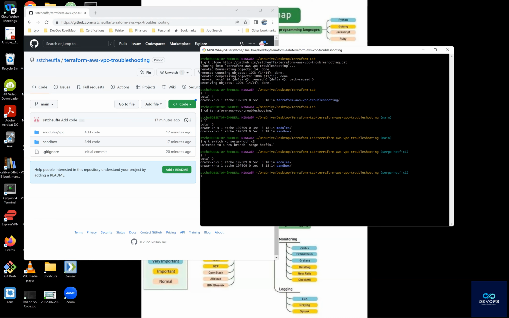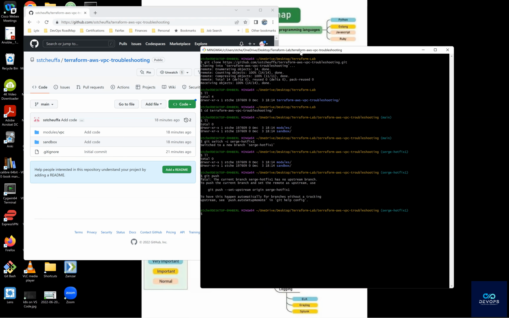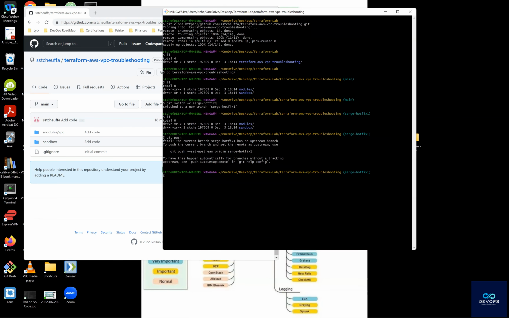It's not a tricky question. The answer is that it's not, because I haven't pushed anything up, right? So what's going to happen if I try to push? You just created a branch locally. The remote repository is not aware that you did that. So therefore, it's not going to do it.